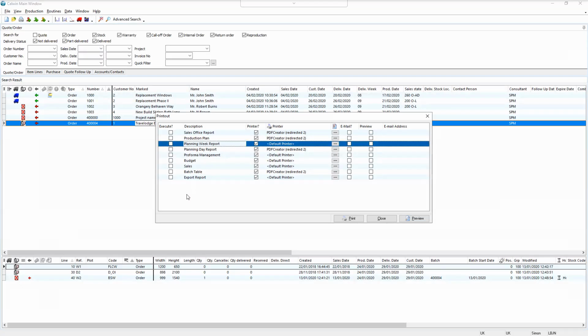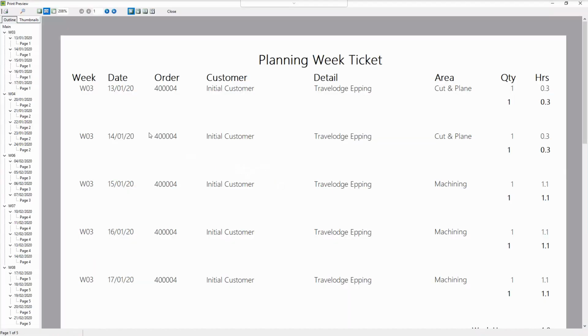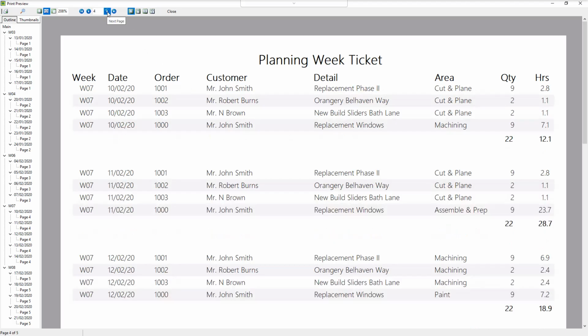And we've also got a planning week report. So if we have a quick preview of that, and the dates are already offset for 2020. If we just press OK to this, this is per day for a whole week per page, and which jobs should be in which areas. So I'm just going to whiz forward to where we've got a little bit more work in.